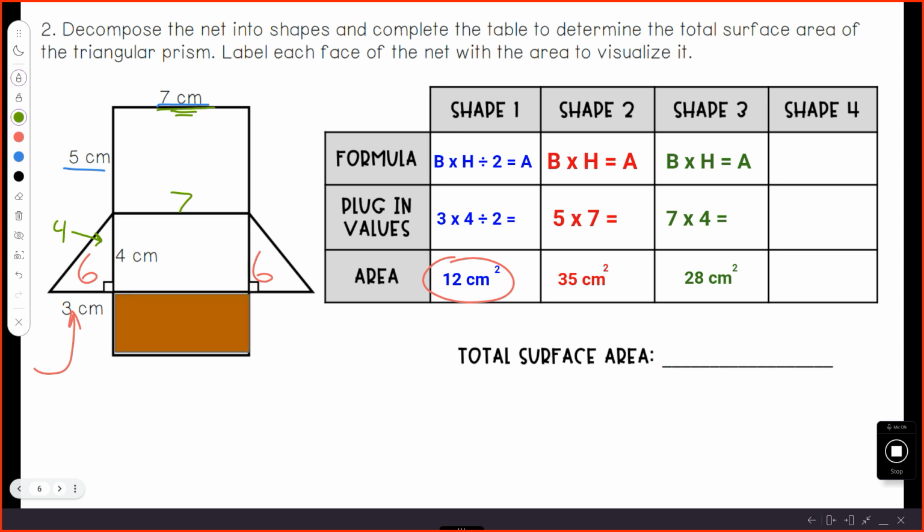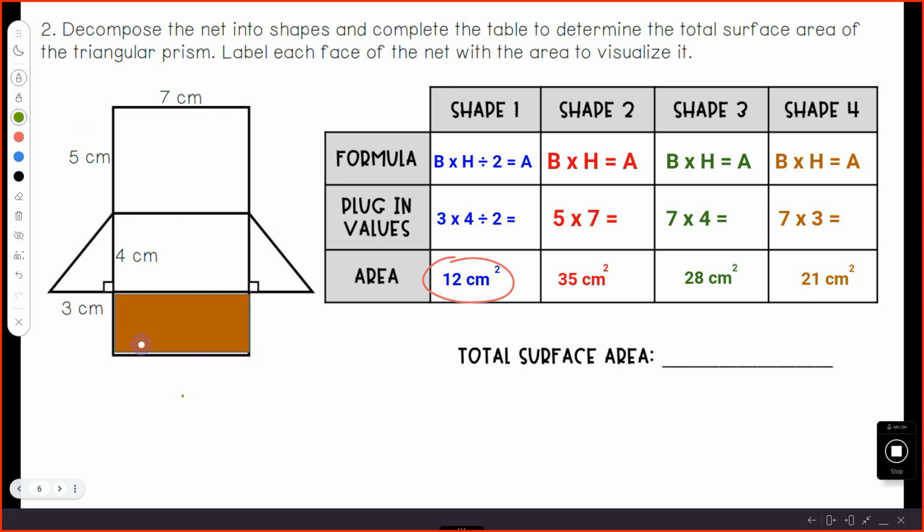And then lastly, that's going to leave us with this rectangle down here on the bottom. This is where things could get a little tricky because there are not any measurements. We don't have one here or here or here. But like we spoke about earlier, because this is 7, then this must be 7. And if that's 7, this must be 7. And then also, if this corner was to fold up, it would have to be the same. So this is also 3, for those to match. So our numbers to fill in for base times height are 7 and 3. And so lastly, that is 21 centimeters squared.